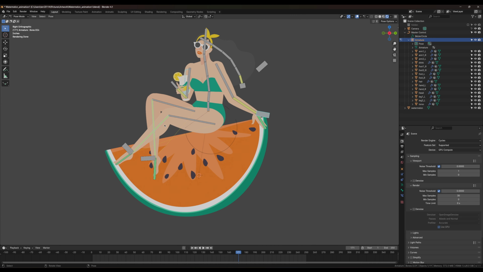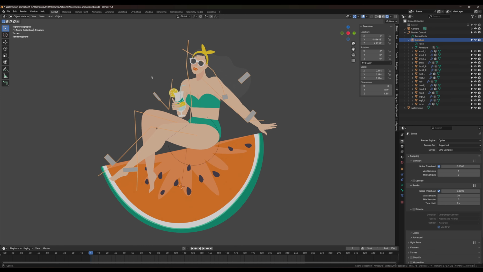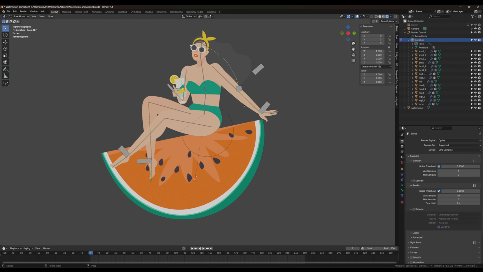I'm gonna go back to pose mode here. I'm gonna select all of these joints that are not control joints. Control Shift Alt S. It's gonna scale these down a little bit more. Now it's time to finally begin animating. I'm gonna go into pose mode, select all my joints. I'm gonna place a keyframe, turn on auto key, and I'm gonna start animating.